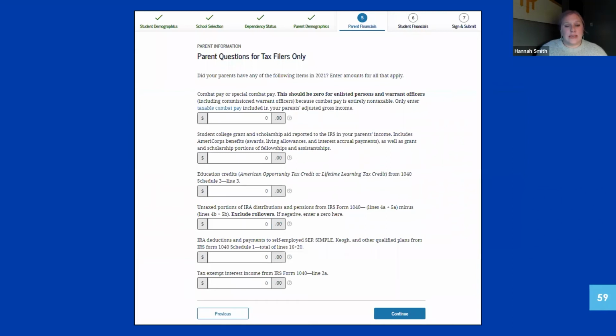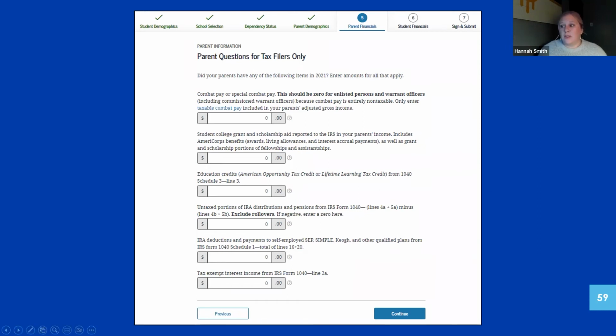These additional tax filer questions are the ones that get kind of in the weeds about some additional income or additional things that might have to be reported on the FAFSA. This is the section that is really good to have that undisturbed, uninterrupted time where you can make sure that you're reading every question really thoroughly and seeing if it applies to you. If you know it doesn't apply to you, just skip it, leave a 0 in the field, and continue on with the form. So read through these questions, see if they apply to you.